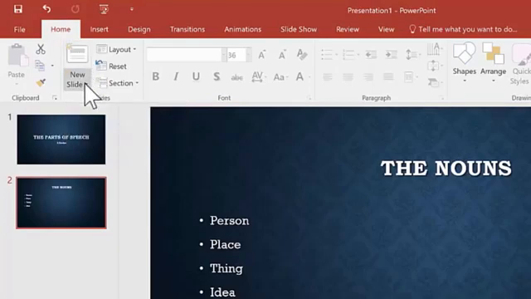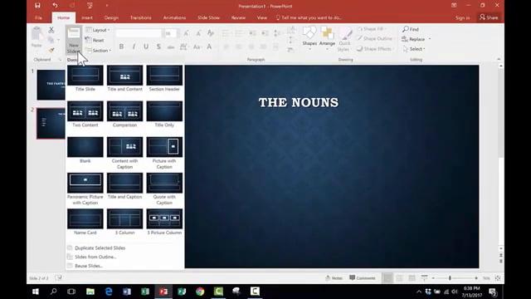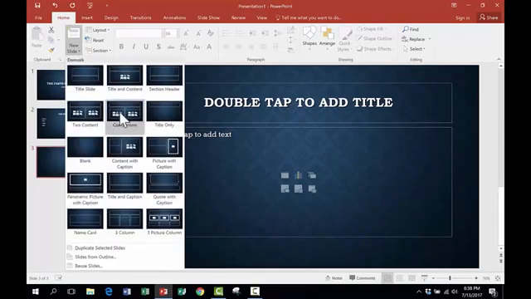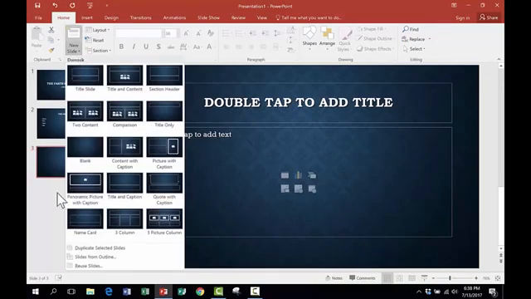But the bottom part, if you click, gives you additional options. So watch for that. Sometimes the additional options are pretty exciting. So for example, if I just click New Slide, it gives me a generic blank new slide. But if I go here to the bottom part of the button, I click, and I can get a slide that's good for comparison. It's got 2 sections, and I can compare and contrast these 2 items. Here's an option for picture with a caption. Here's an option for a 3-picture column. So some nice options here that I might otherwise miss if I hadn't clicked on the bottom part of the big button. So watch for that.